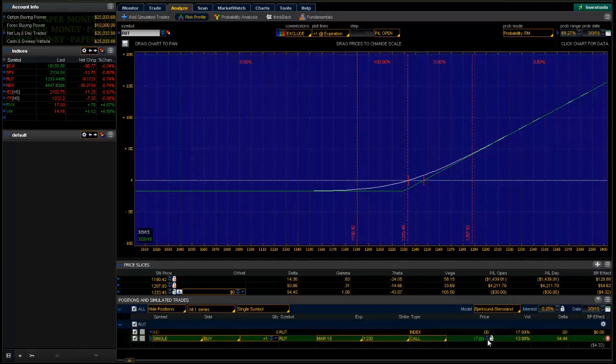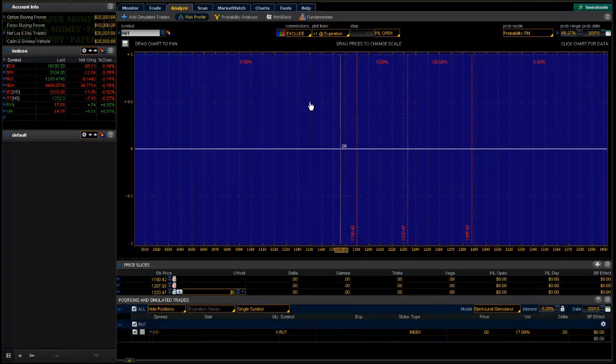Most you will lose, if you pay $17 for this, the most you're going to lose is $1,700. Period. End of story. The market can go to 0. You will not lose more than that. Now, you have unlimited potential to the upside. So, you know, you can make 1R, 2R, 3R, 10R. And so you have that directional opinion. And when the market moves in your favor, that's when these options become incredibly powerful.